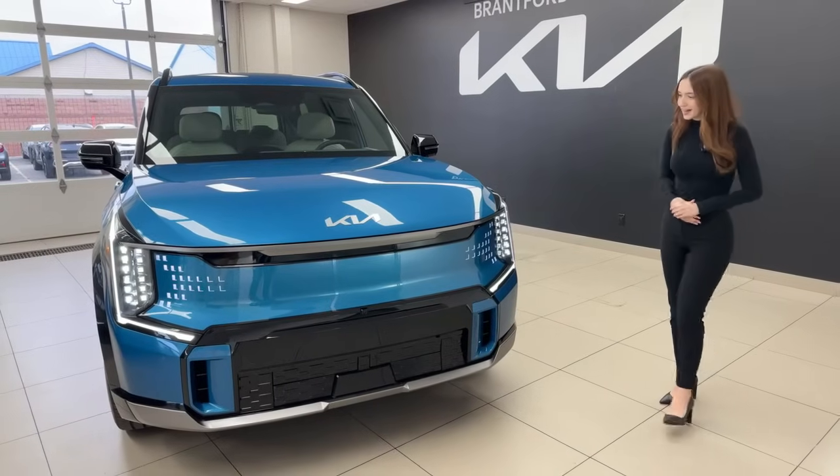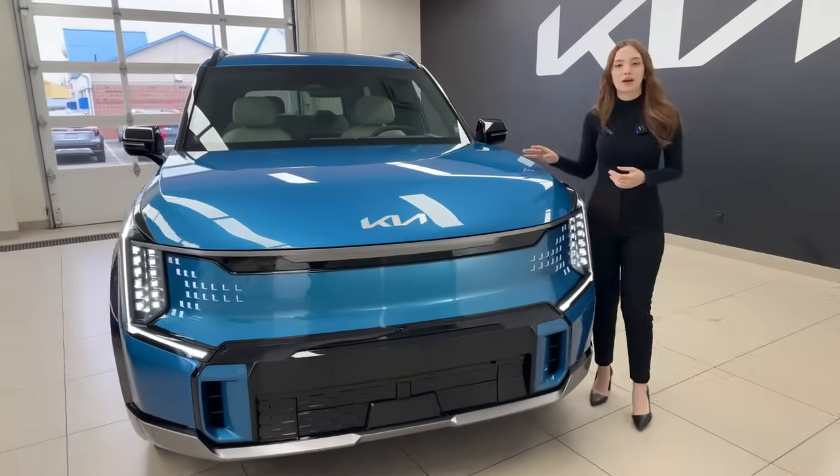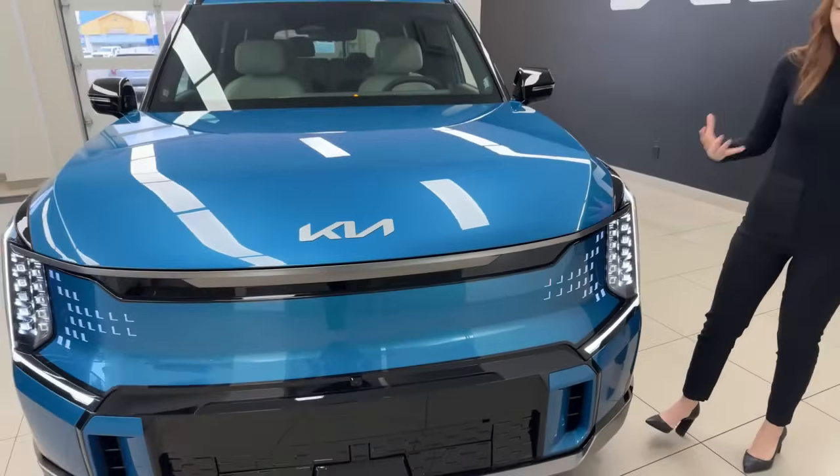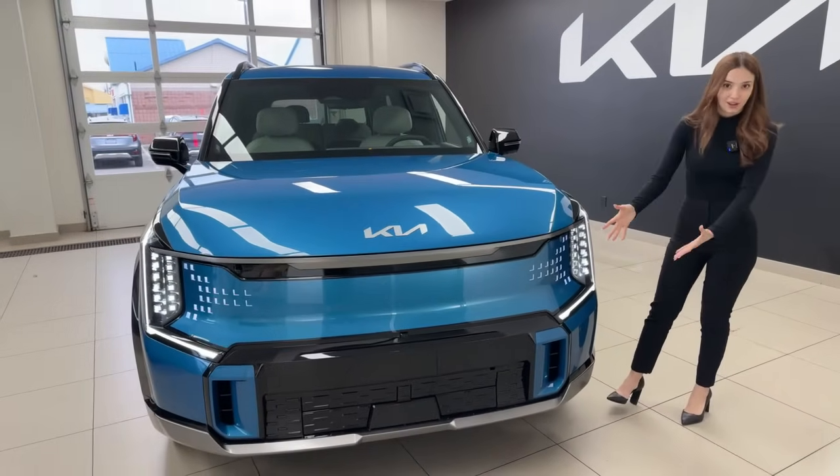It is absolutely stunning, and it is a metallic, so of course our video camera quality will not pick it up, but under direct sunlight or even in our video bay, you can see there's a beautiful shimmer to this paint color, offering a lot of depth, which this vehicle does a lot of.